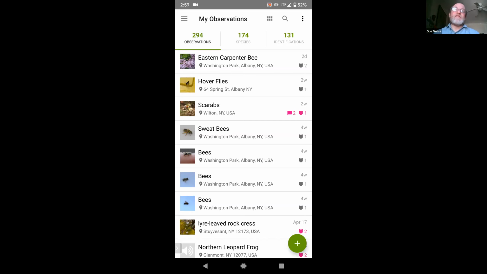Or if I have a lot of photos to upload, so my SLR is an old SLR that doesn't have GPS coordinates attached to the photos. And so when I take photos with my SLR, I upload those to my desktop, and I do all my iNaturalist work on the desktop instead, because I have to select locations and go through maps and things. And I find that easier on the desktop. So if you have a lot of photos, you're bulk uploading, I'd recommend the desktop version. And it's a little easier to explore other people's observations that way too, at least for me.